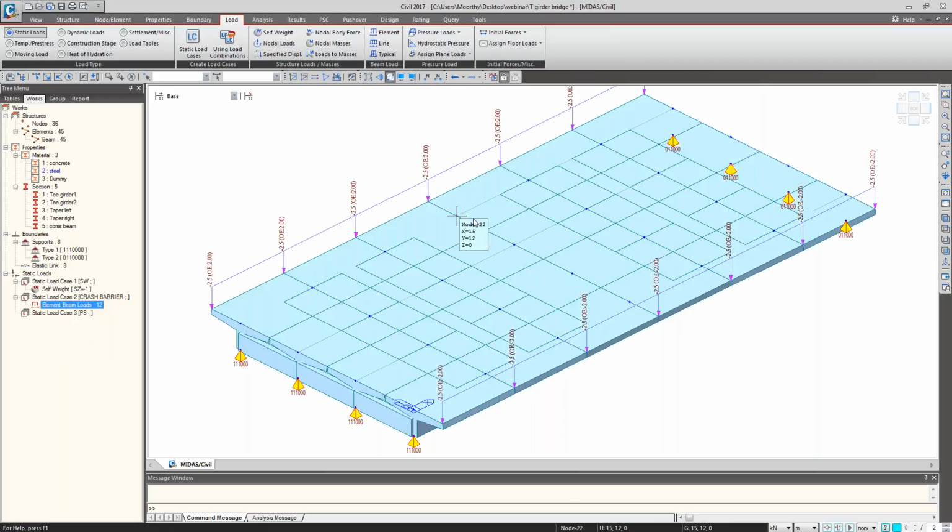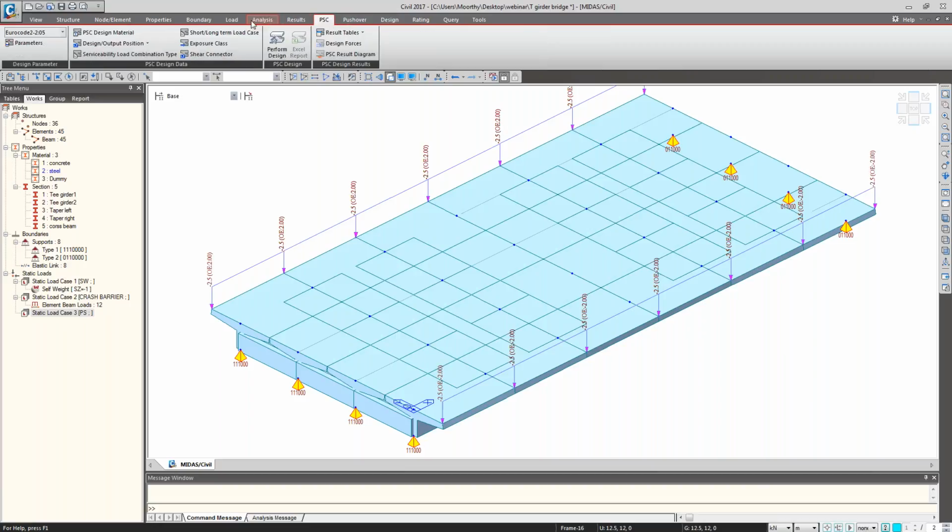The load is applied at the edge of the slab on both sides. The thing is, we have to select the appropriate member for reference of this element beam load, because the load always refers to the element location. That's why we are giving the eccentricity from the center line. So next is the prestress load.